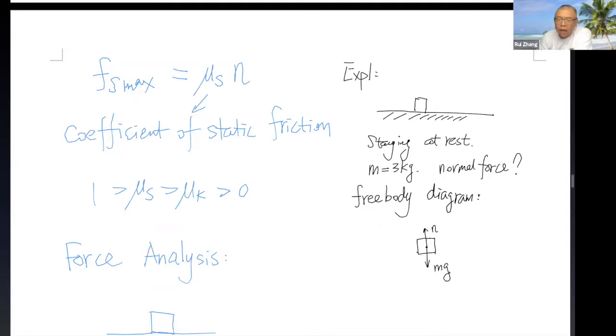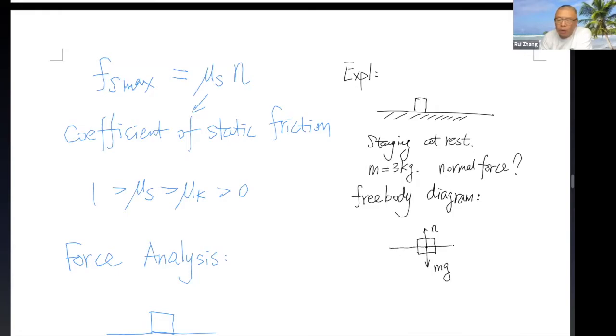So that's all, right? We have gravity and we have normal force, and that's everything because there's no other contact with the object. There's no pushing or pulling force, no tension, nothing. So we're done with our free body diagram. What is next? The next step is to set up a coordinate system.